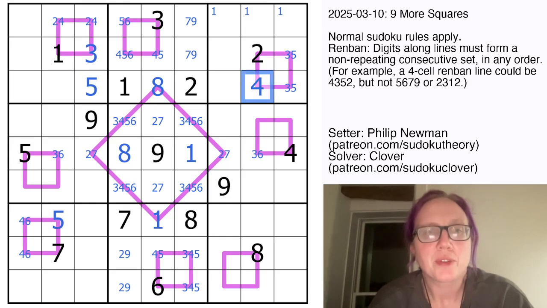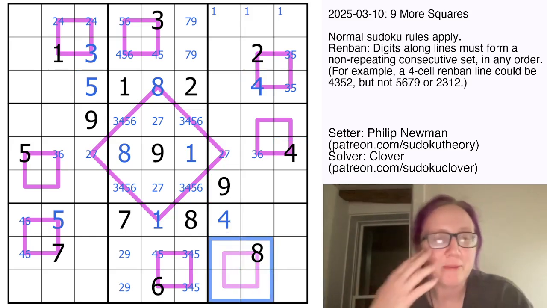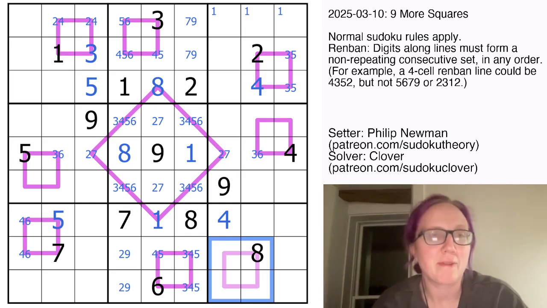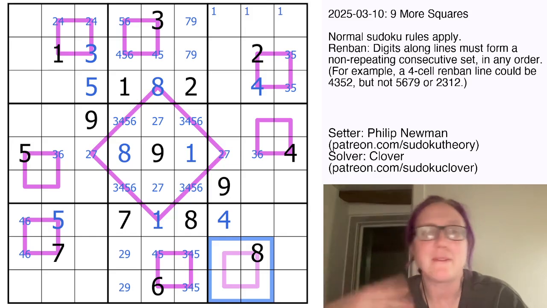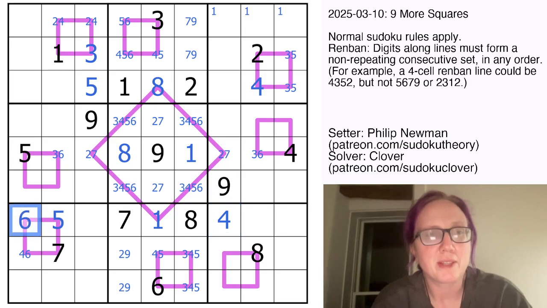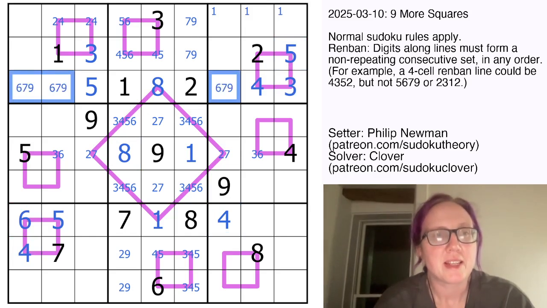And these two 4's are going to give us a 4 right here, because 4 cannot share a 4-cell Renban with 8. The lowest that 8 Renban can possibly go is down to 8, 7, 6, 5. So it could maybe have a 5 on it. It definitely does not have a 4 on it. So what the 4 does is it resolves this 4, 6 pair, just as the 5 up here resolves this 3, 5 pair. These digits are going to be 6, 7, and 9.